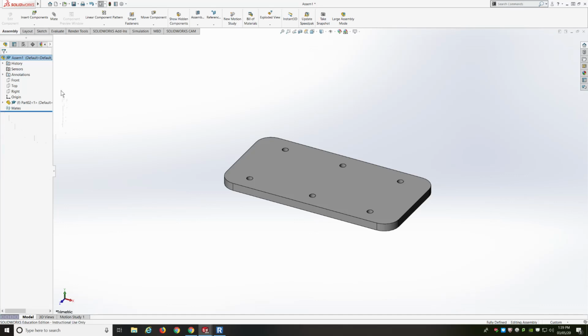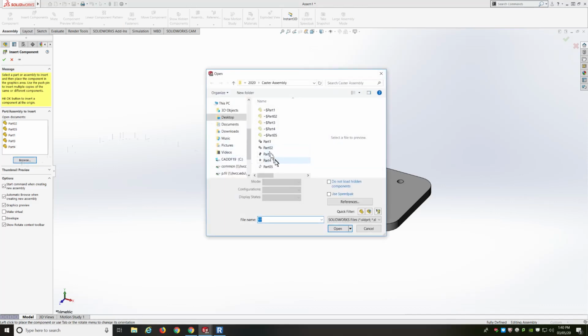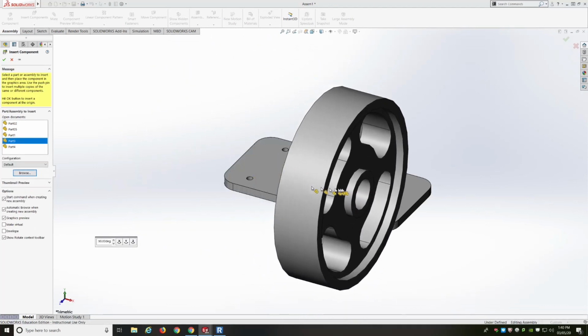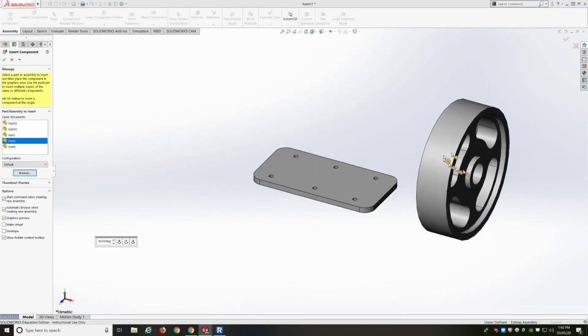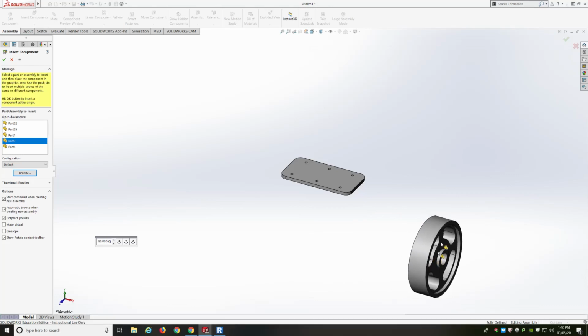Okay, so after we bring in our first part, we have to bring in additional parts. So I'm going to go up into the Assembly tab, Insert Components, left click. Now again, this box is going to show me what open documents I have. If I don't have any open documents, I'm going to use the Browse button and say, oh, well, there's part 3. I need to bring that in. So I'm going to left click on part 3 and hit open. And that brings part 3 into view. Okay, and I'm going to zoom out a little bit and bring my part down below. Left click to place it.